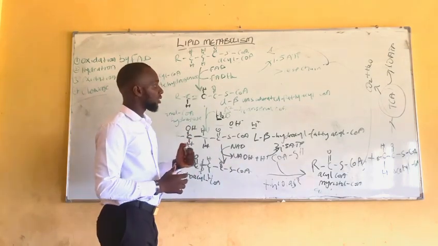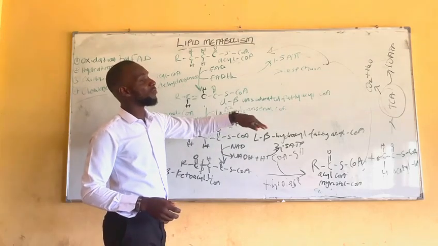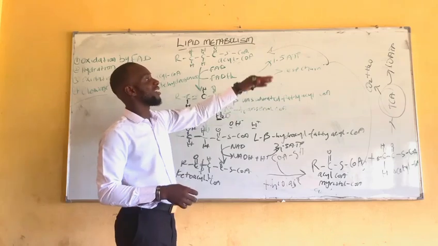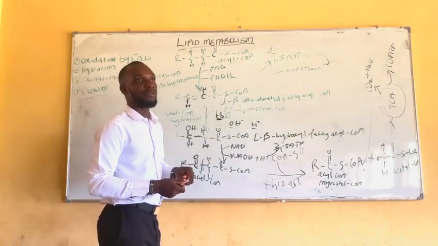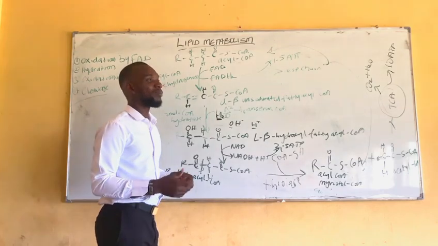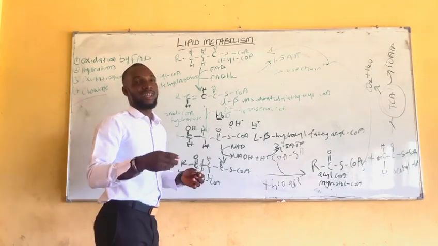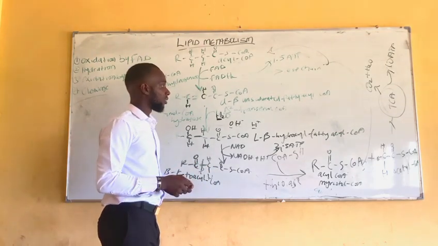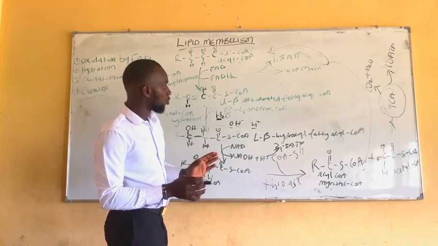So that's what I'm saying. Acetyl-CoA can either become completely oxidized in the citric acid cycle to yield 10 ATP, or it can go and form ketone bodies in the liver. Ketone bodies are water soluble fuels that are exported to the brain and other tissues when glucose is not available. Yes, so you see my point now.